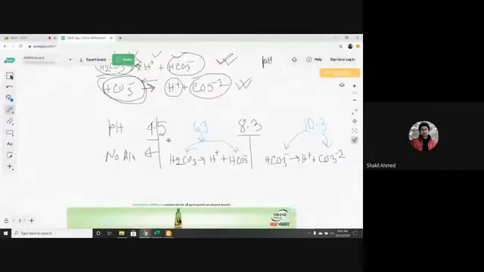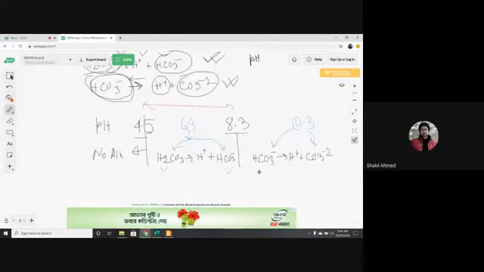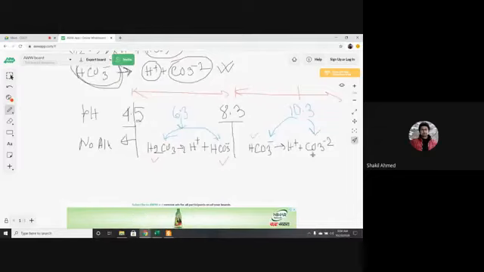And you can easily determine in this range, what are the species present? Look at this equation, this and this. Did you get carbonate ion? No, sir, bicarbonate. Yeah. And who is present in this range? After 10.3, you have this and this.